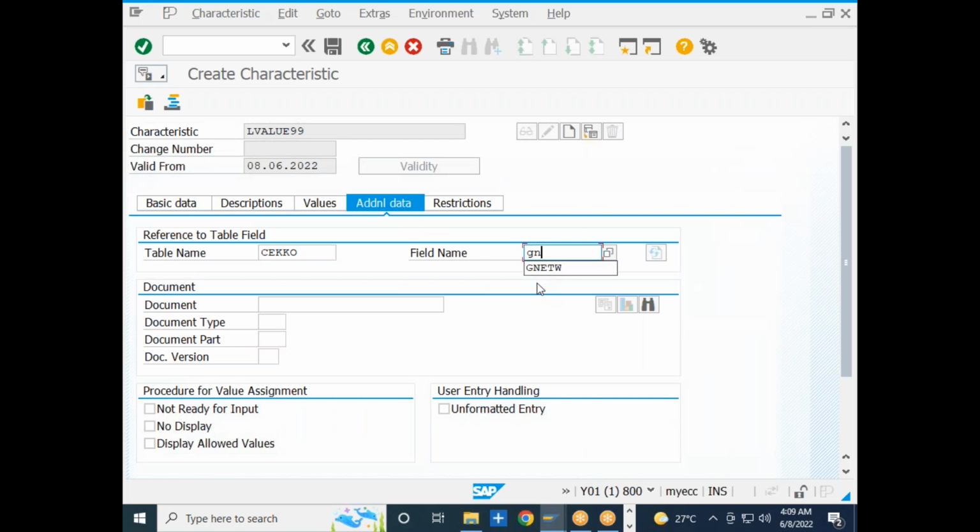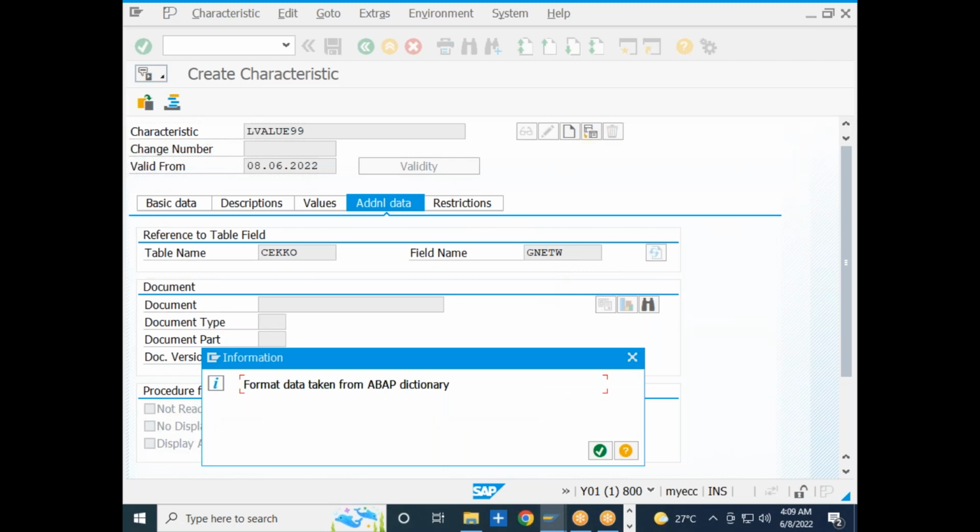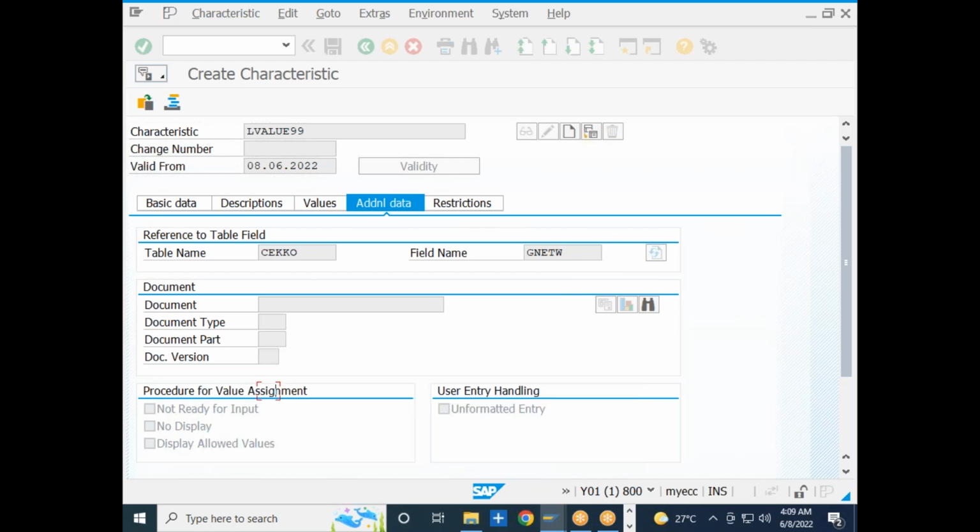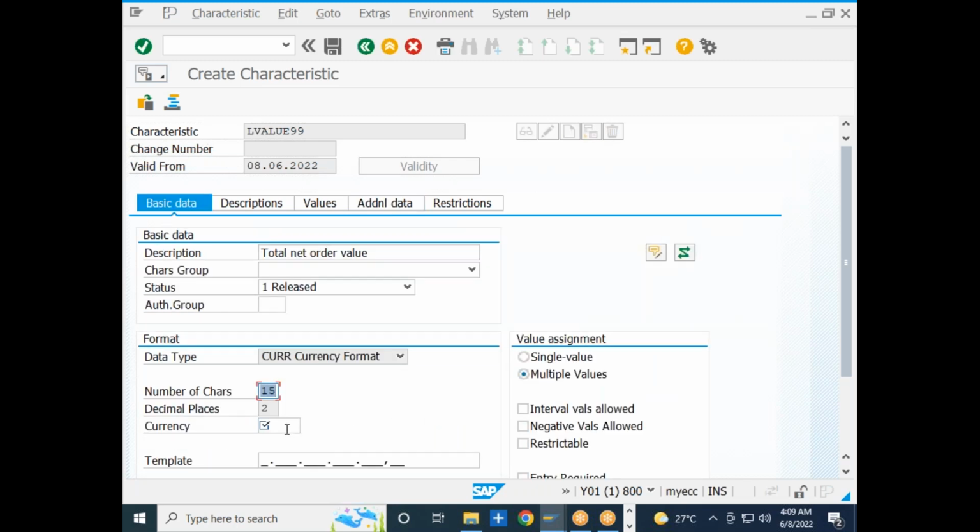So I will select and click on enter and I will enter a currency over here. So the value is in terms of rupees or USD, I need to put. I will enter INR over here and I will also select interval values over here. I will click on the save button.